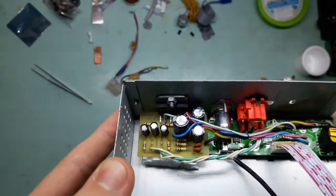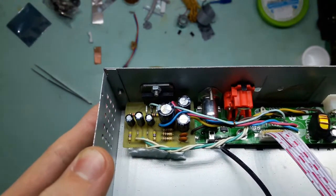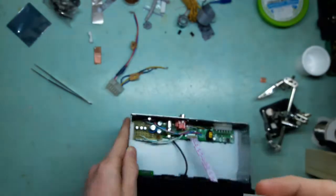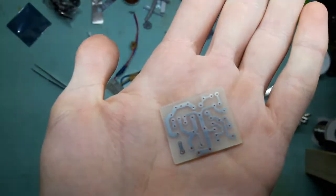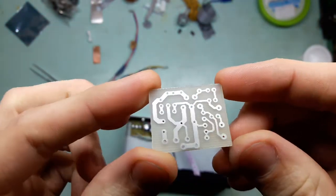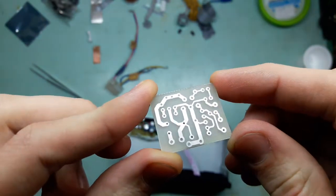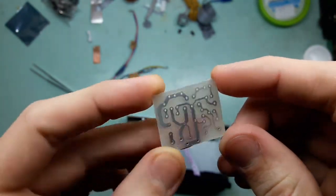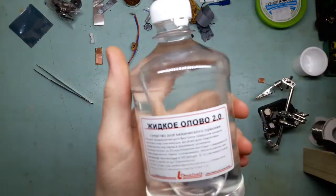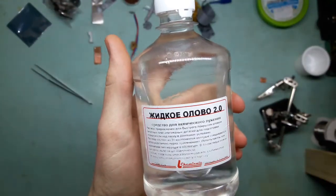And what I'm gonna use for the single channel amplifier is this little board, which is gonna be based on TDA2030. You can see the board is very small and has a mirror-like finish. And that's thanks to the fact that I did break the bank and bought this stinky solution. And I'm talking literally here.